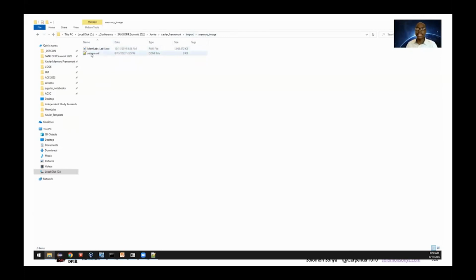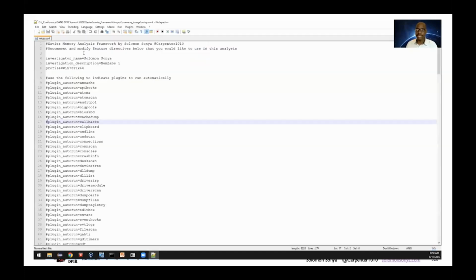Then there's also a setup.configuration file that is present here. In setup.configuration, this is where we can direct the tool to execute various functions for us. Now, the three main ones that we're going to focus on in this presentation are these lines, please keep these uncommented. Here, the first thing that we'll specify is our investigator name. So I'll name something; for you, your investigator name.